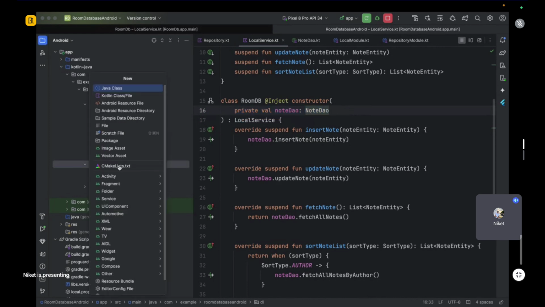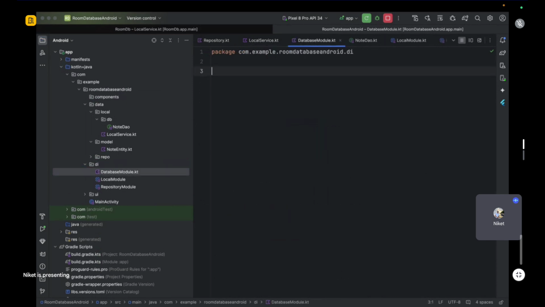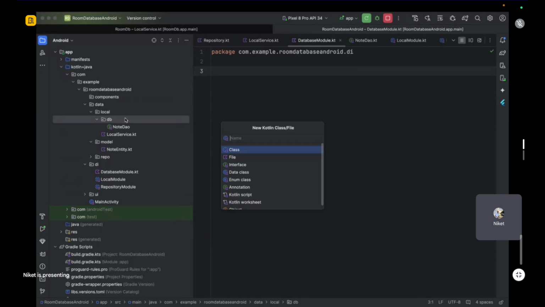So we're going to create another file called database module, something like this. In order to do so, we need to first create a database. So we're going to create a database, something like note database.